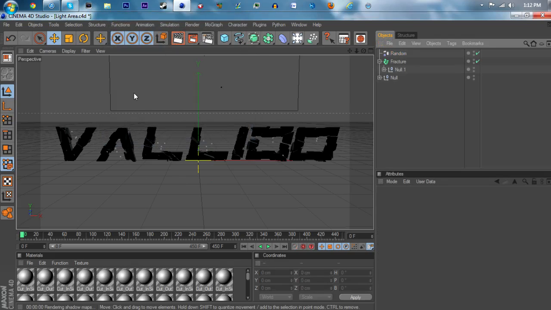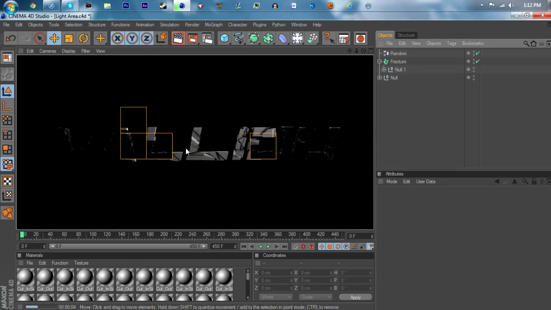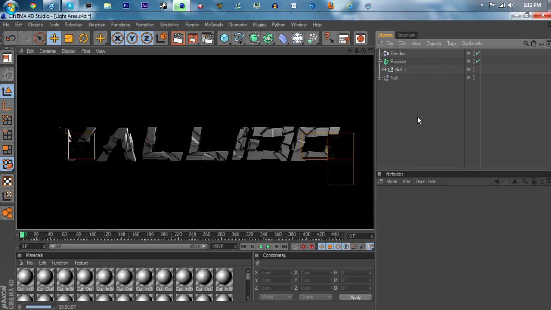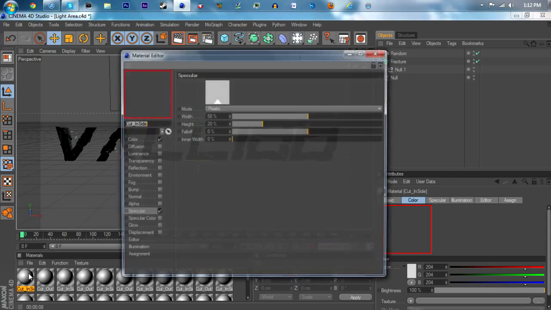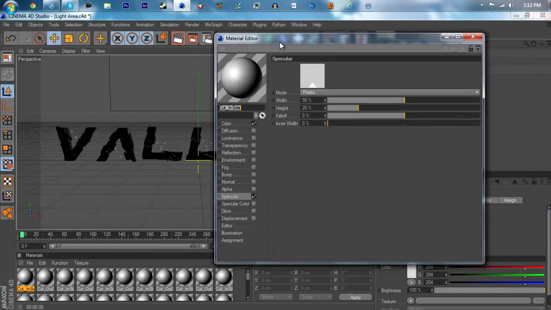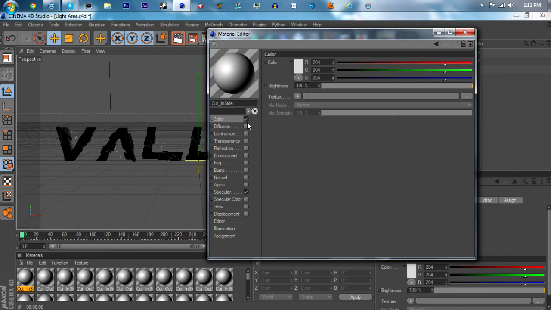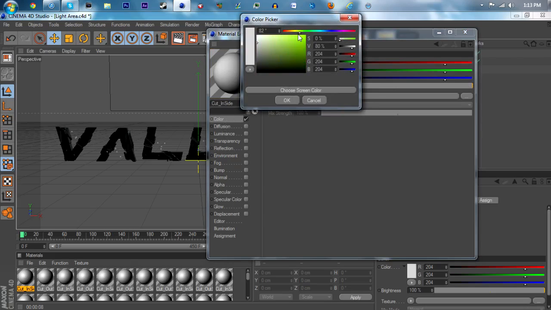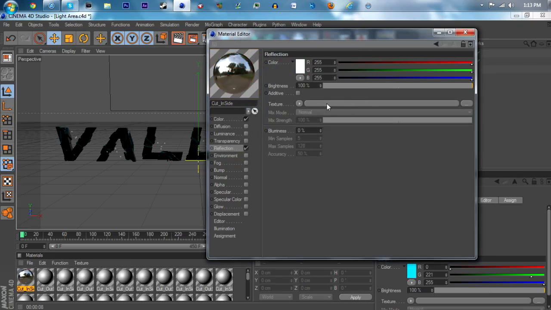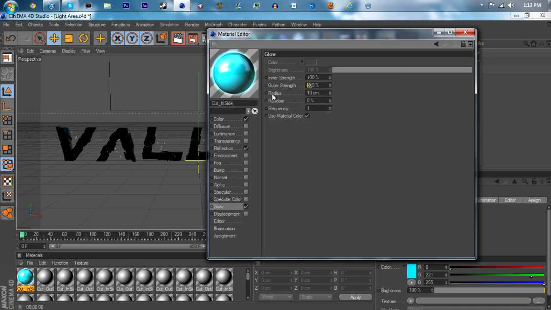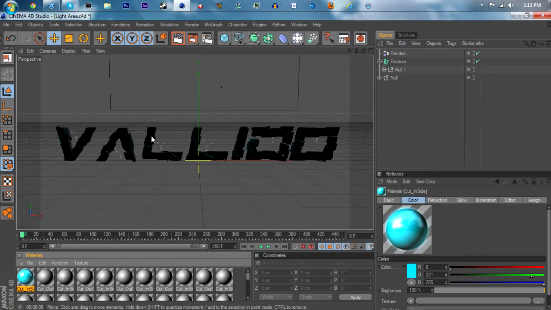So now you got the text, but if you add colours to this, I don't think it'll work. Well, it might, but this is a better way. You go cut in. This is the colour that's gonna be like the inside of the text. So left colour, we'll make this blue. I put reflection on, change it to 25. Not, make that 30 actually. And you get glow, change that to 200. So as you can see, it's like the inside now.